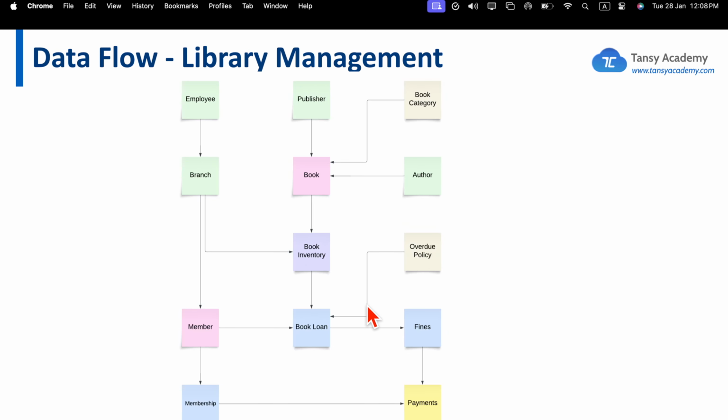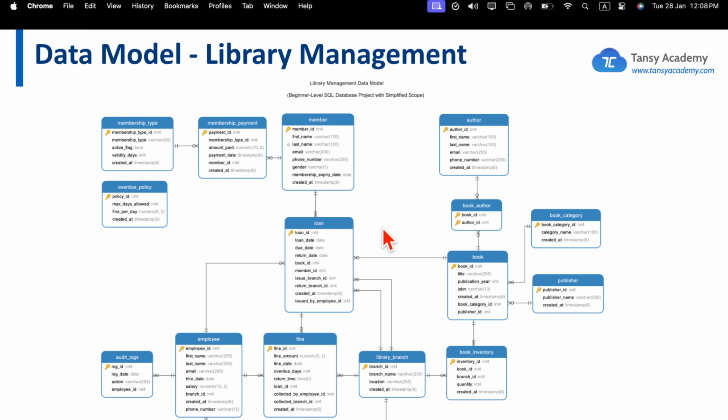Here we have author linked to book, and publisher linked to book, and then it will form part of the book inventory. We have different branches for the library, and we have employees working for a given branch. So let's look in detail at how we actually implement this in terms of the data model.